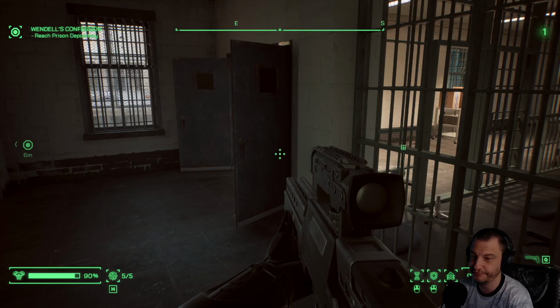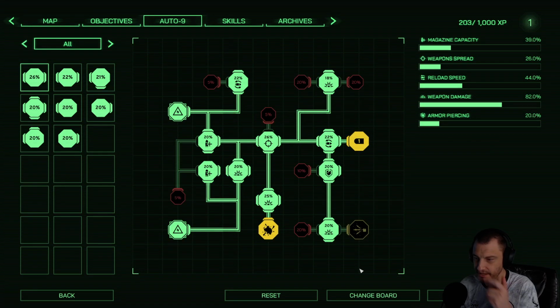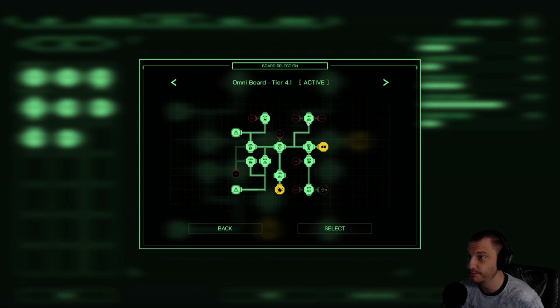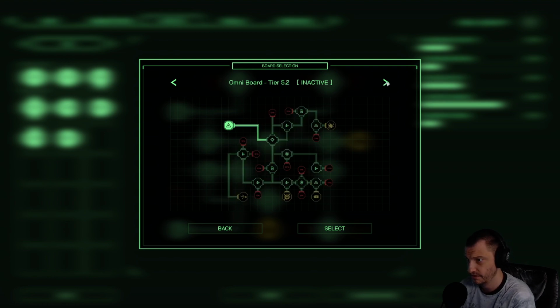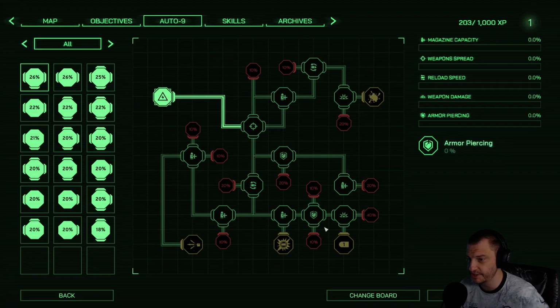Welcome on back. The first 5 minutes of the video are going to be boring because we're going to look at our new chip. So we're going to go to, which one is this? It doesn't list which one this is. Change board, we're on the 4.1. We have a 5.2. Let's see what its perks are.